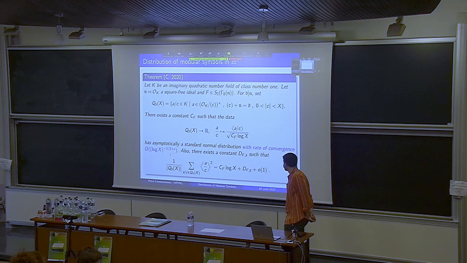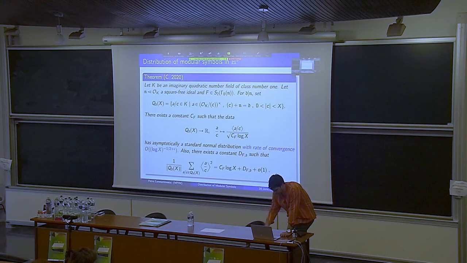So, it's a very good question. It was a very important point of the theory of Petridis and Risager that they could compute this. The leading constant is very easily computable. It's what you expect because it's the main term in the normal distribution. And the shifting constant, you can express it in some special values of L functions. I think in general, how I do it, I can't really write it precisely. In the work of Petridis and Risager, you can do it very precisely.